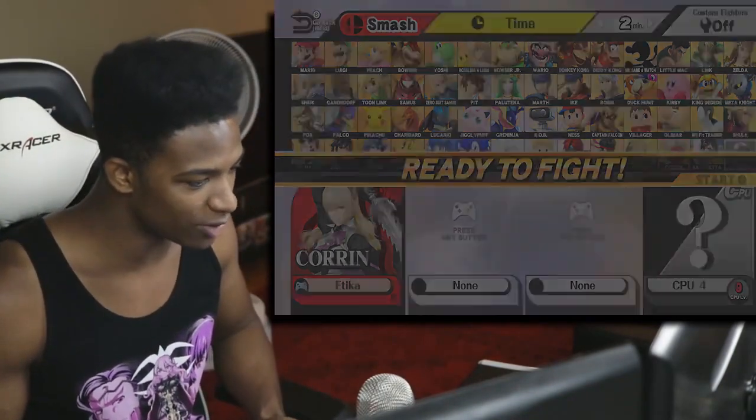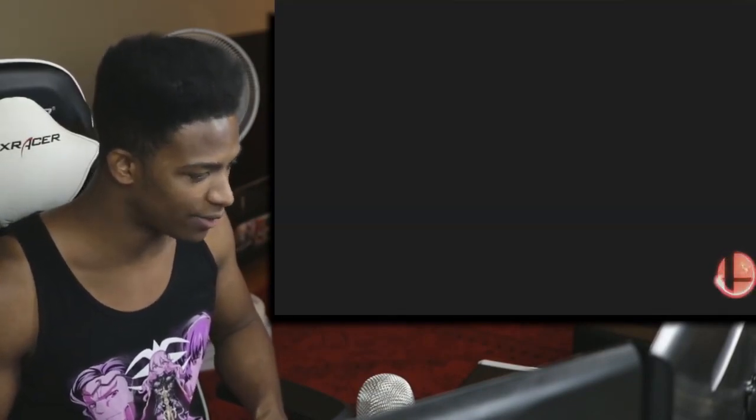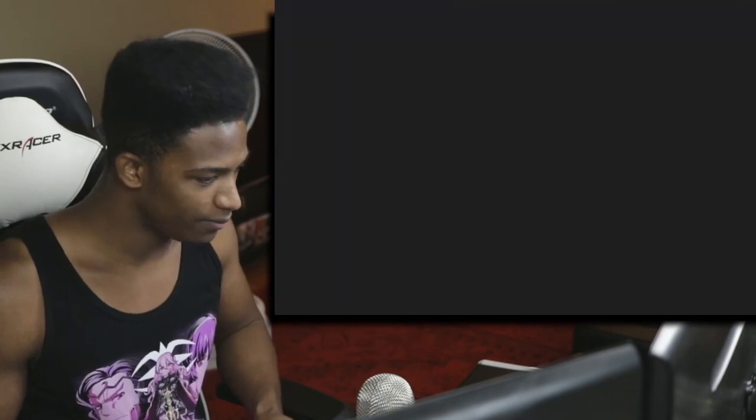So let's just go into a random match and we'll start this up real quick. I just wanted to showcase it for you guys so you can see it in action. So we're going to start. Let's just do FD.